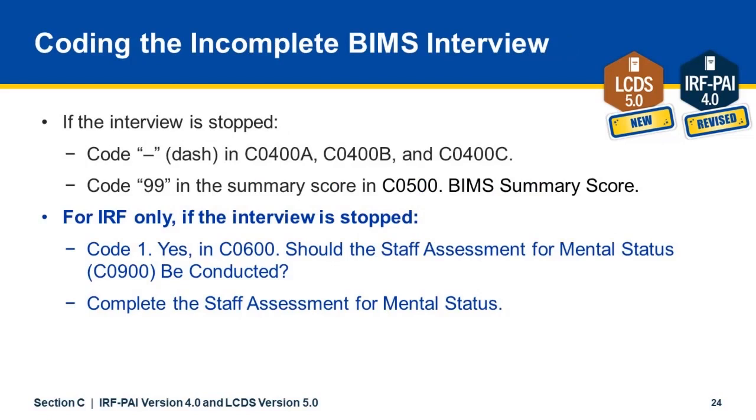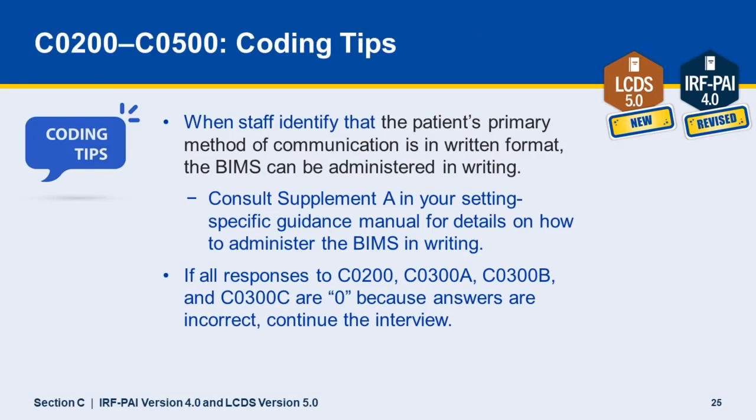Okay, so now that you've stopped the interview, what do we do? So we'll start by coding a dash in C0400A, B, and C, and code 99 in the summary score in C0500 BIMS summary score. And for IRFs, now this is new guidance. If the interview is stopped, code 1, yes, the patient was unable to complete the brief interview for mental status for the item C0600, should the staff assessment for mental status C0900 be conducted, and then complete the staff assessment for mental status.